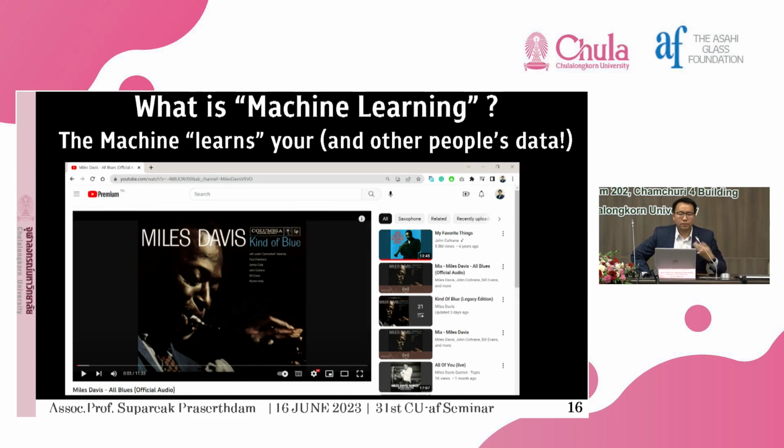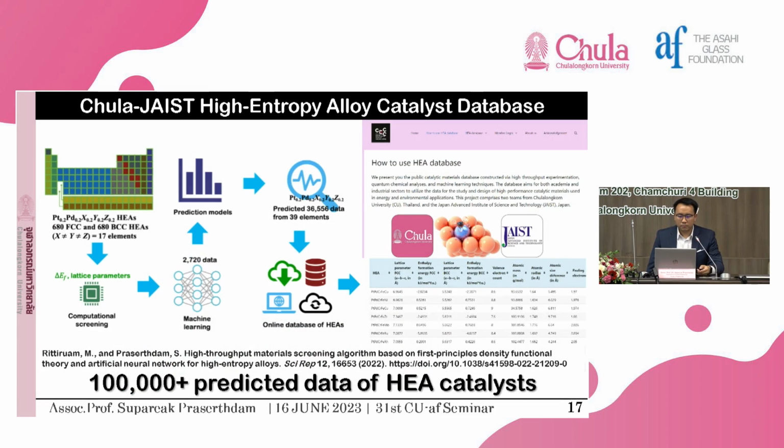Okay, so machine learning, for the people outside the field. For example, you open YouTube and you listen to one song. How can they know and suggest the related songs on the right side of the screen? It learns from not only your data, but also other people's data that has access to this song, and also the data of the song itself, like the genre of this song, the artist, or the tempo of the song, for example.